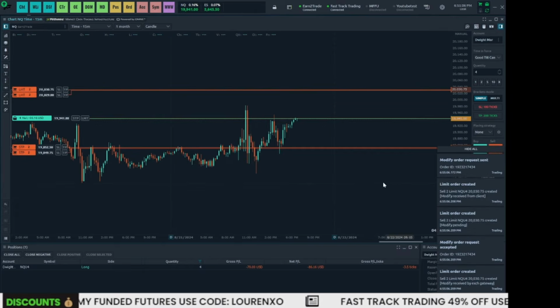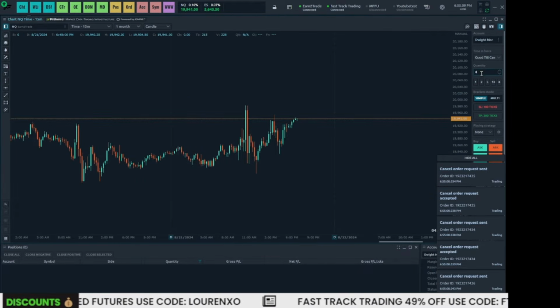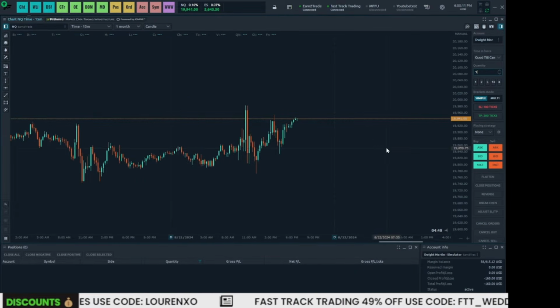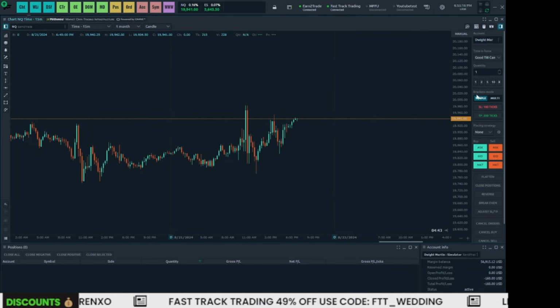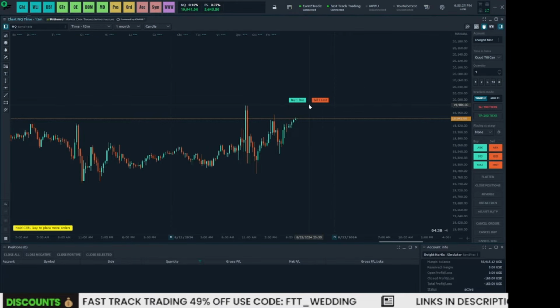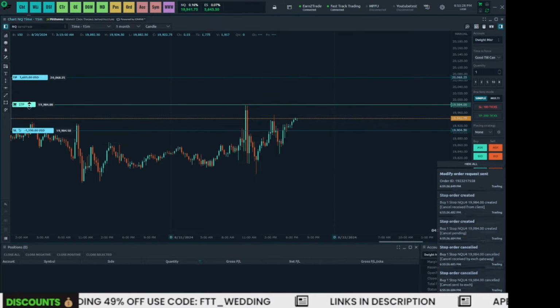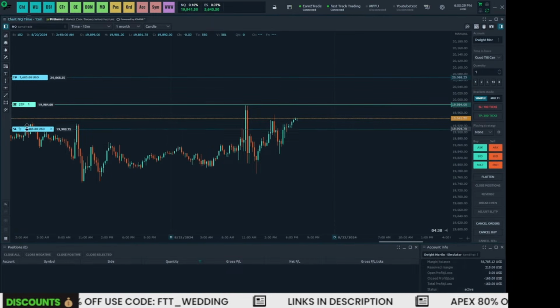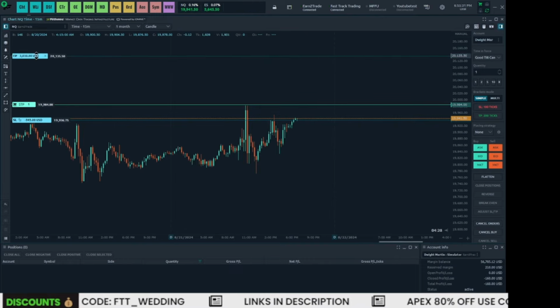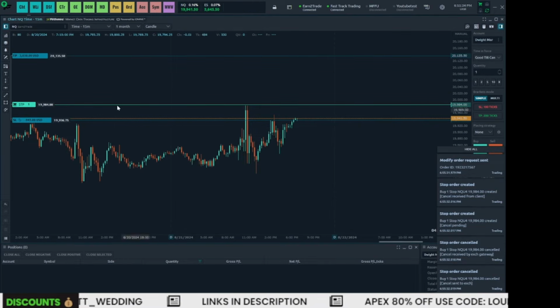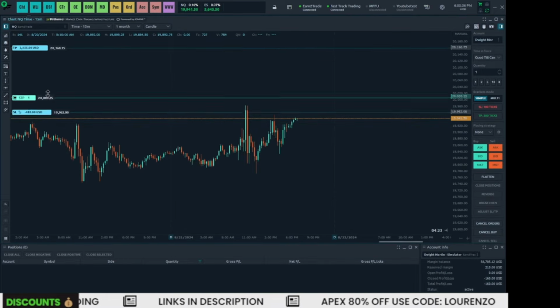Oh, you can. So I just flatten to close the order. Again, if you want to do a limit order with the brackets, you click the mouse straight in here. Let's say I want to do a limit buy if price hits here. And you can move these around, which is your stop, and this, that's your TP. So you can move stuff around. Make sense?